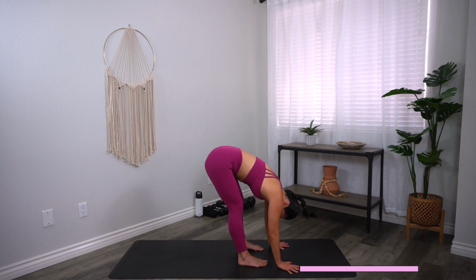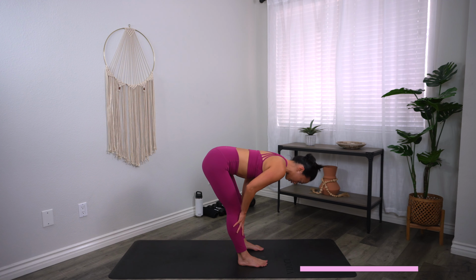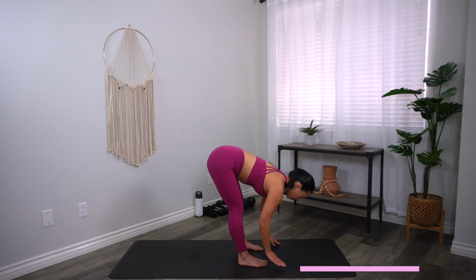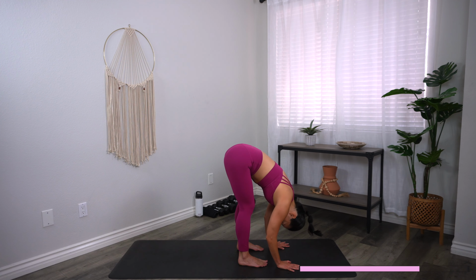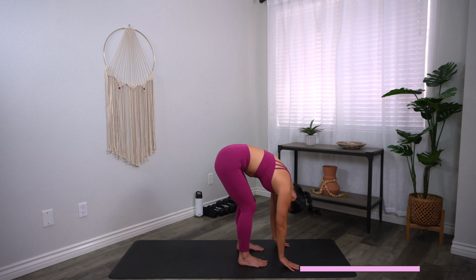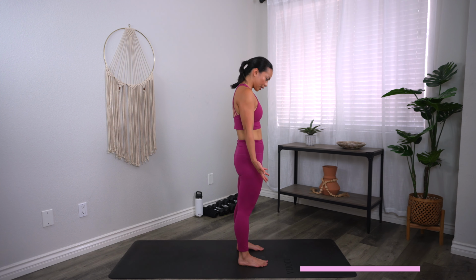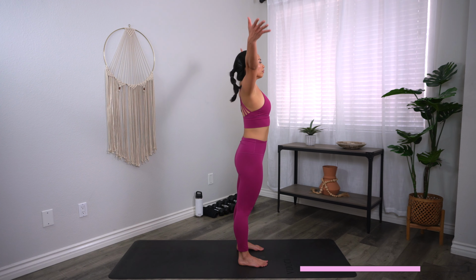From here, find a flat back. Your hands are gonna come to your shins. Your chest is open, your shoulders are back and down. Your eyes are gazing towards the floor. Send those hands down towards the floor. Fold forward again. And then bend those knees, rolling up one vertebra at a time. At the top of your stand, inhale, hands up.